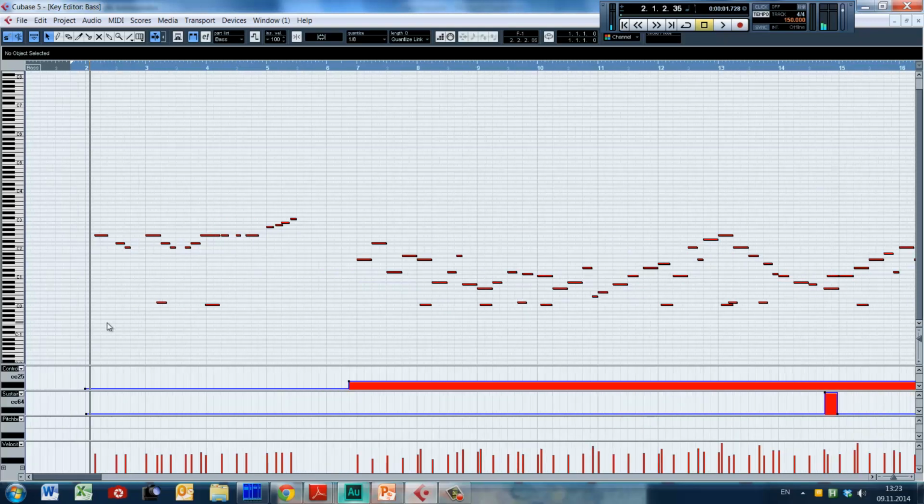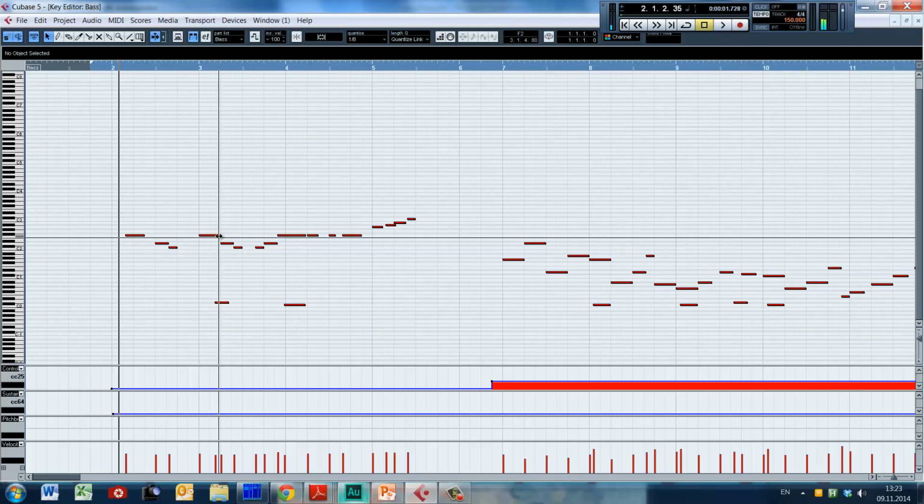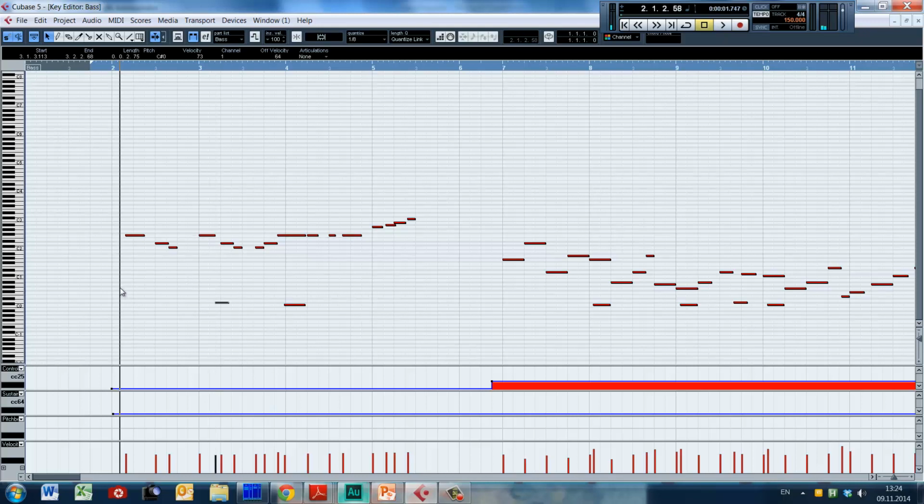Now I used a little bit of slapping. The slapping here sounds very close to muted picking, a muted fingering, and I use it to stop the notes. Here is vibrato. In this library you trigger vibrato with a key switch.